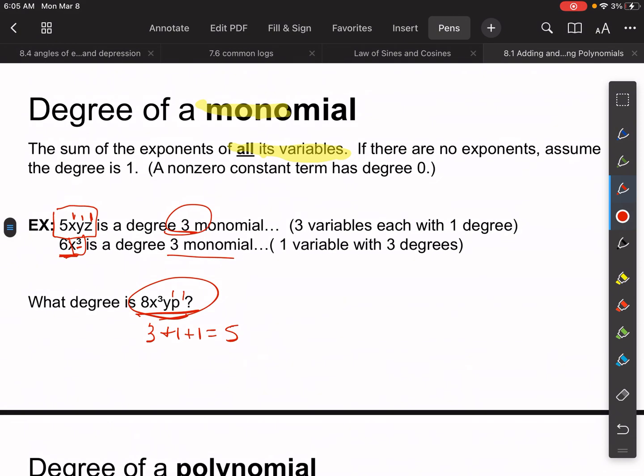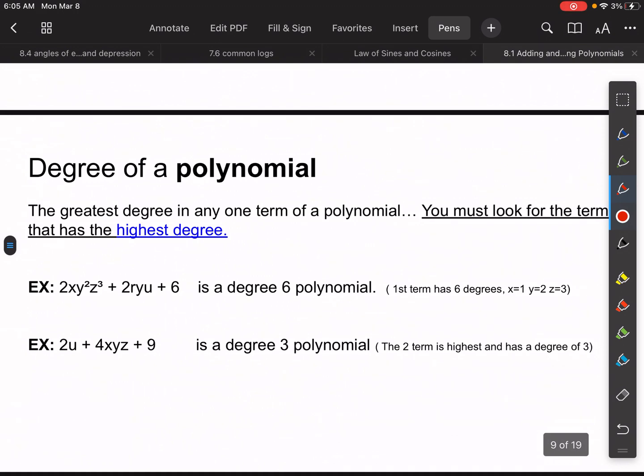Now, you have to know that in order to find out what the degree of a polynomial is. And the reason that the degree of a polynomial is important is because that is how the graph will behave, which we will learn more about in Algebra 2. But for now, we just got to start getting you guys used to identifying some of these things.